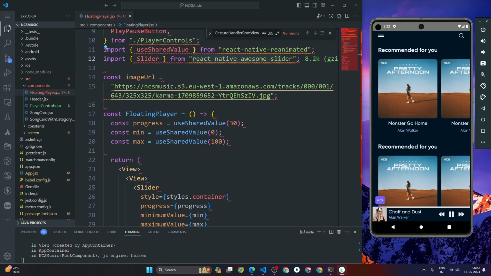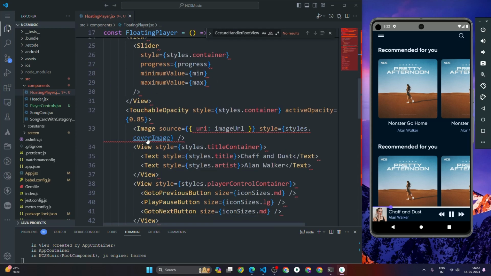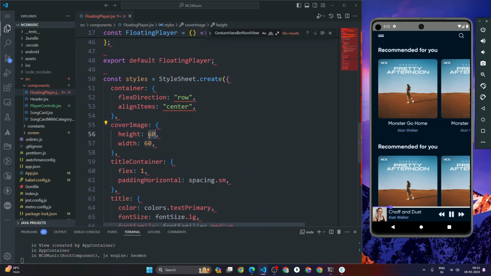Okay, but if you see on this image, it's overlapping, the image is on top of this height and width. So I'm going to go to the cover image and make this height much smaller. Now let's give it a shot. I'm going to make it 70. Still, this is not looking well, so I'm going to make it 50, and let's give it a shot. Okay, as you can see, this content is going inside that.